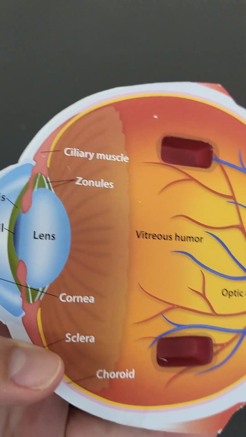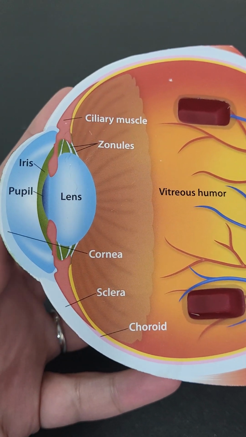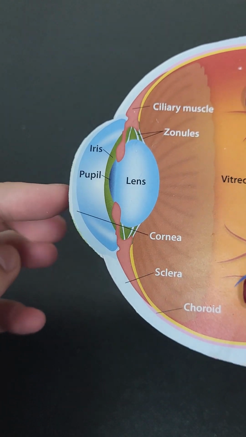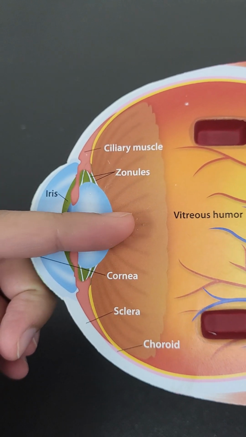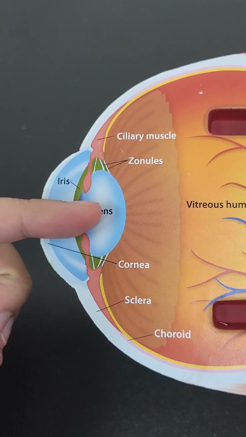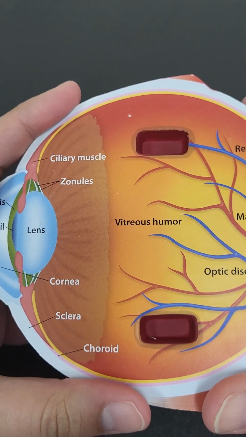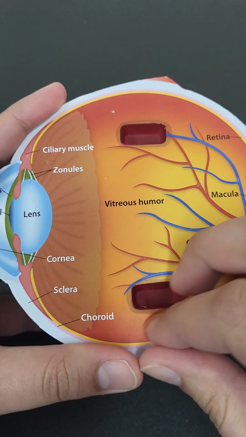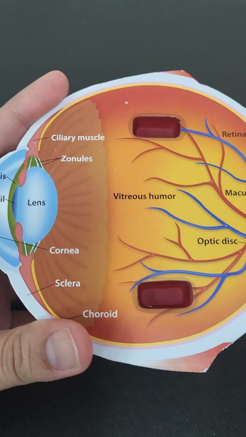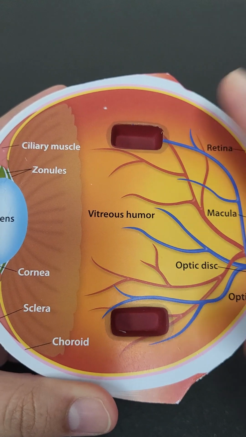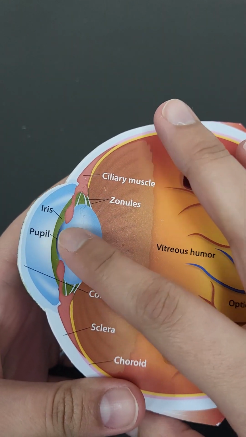So if I open it here in half, we've got some labels for different parts of the eye. As you know, the most commonly known part is the pupil, and that's where you've got that hole in your eye that light comes through. So it's going to come through there, and basically the inside of your eye, this whole round, interior part, is just full of this clear gel stuff. And so it's going to pass through.